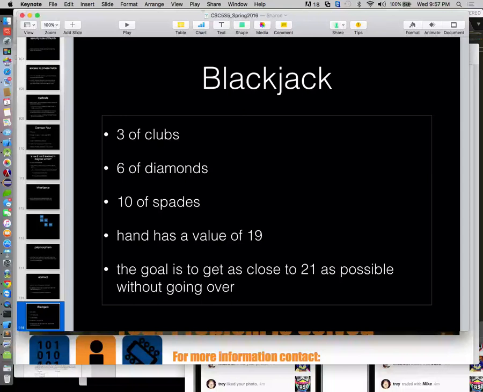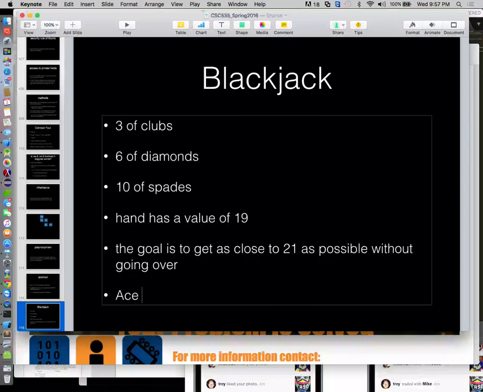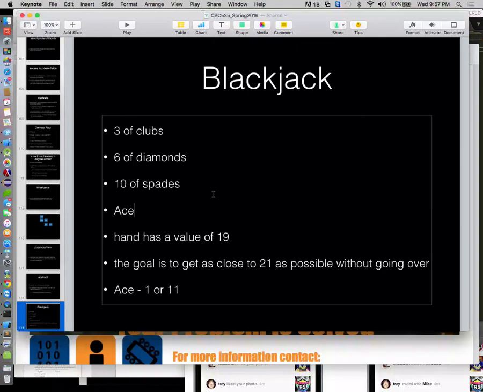Now, an ace, though, I can get to a 20 with an ace, because an ace can have one of 2 values. So that's really the one little logic trick in the game. So the ace is a 1 or an 11, depending on which one benefits you. So for instance, if I got an ace here as my next card, this would then become a hand value of 20, as opposed to a hand value of 30, right? Because 30, the game is over. I've lost. At least I'm not winning. Other people might still be playing the game, but I'm not winning.